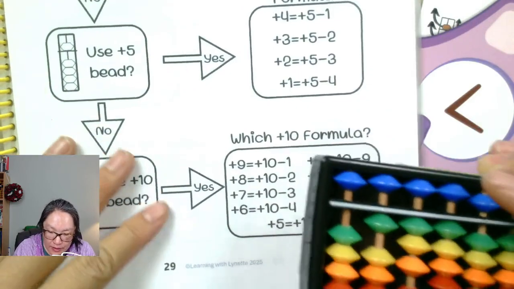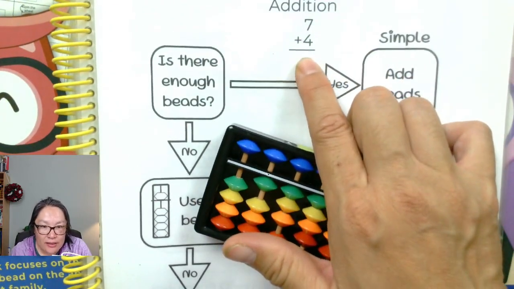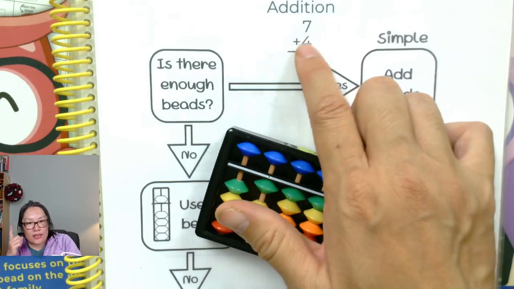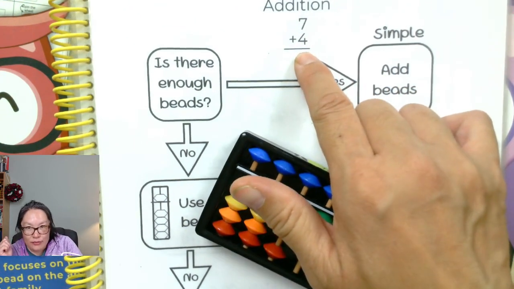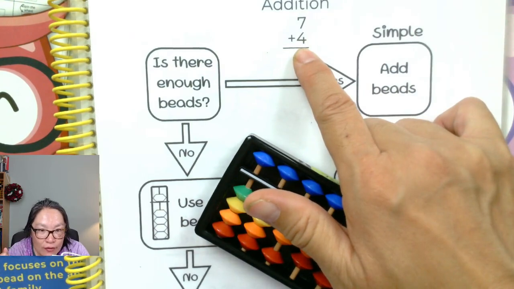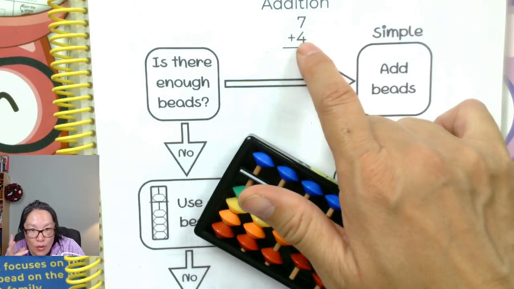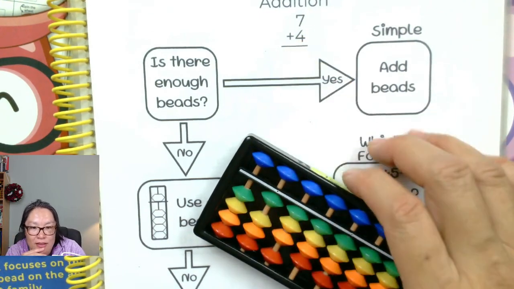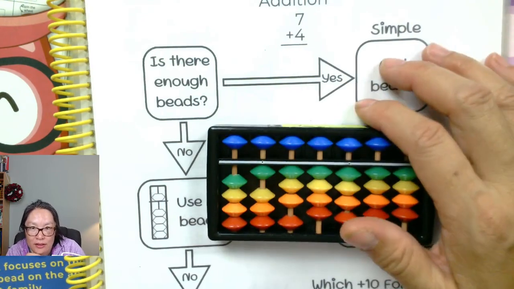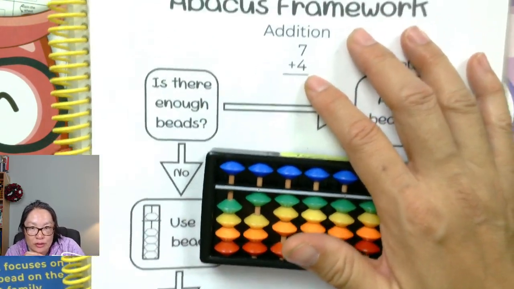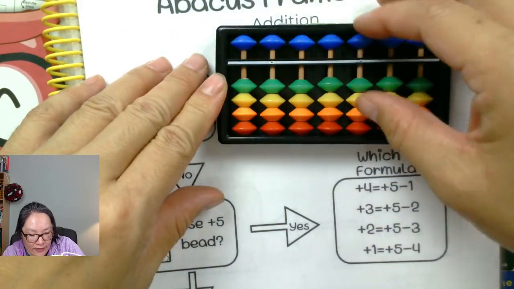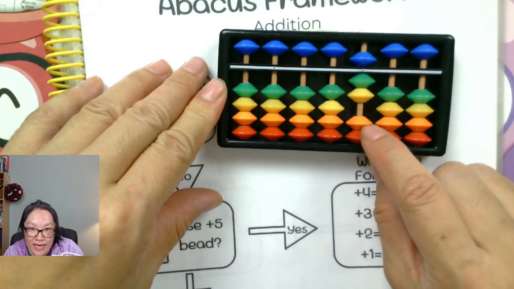Whereas the numbers are symbolic. They're symbols. If you notice that these numbers are symbols, 4 doesn't really mean 4. This could be the letter A for all you know. You know what I mean? But we know this as a 4, but this 4 doesn't make any sense. So why is 7 on top and not 10? Because this is an example question, right? The question is if I have 7, do I have enough beads to add the 4?